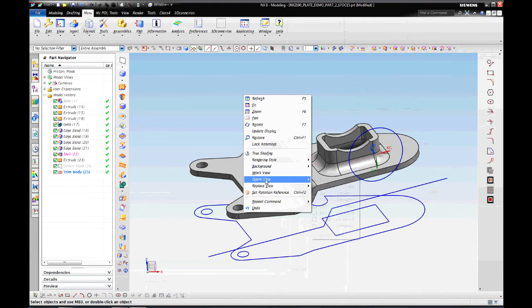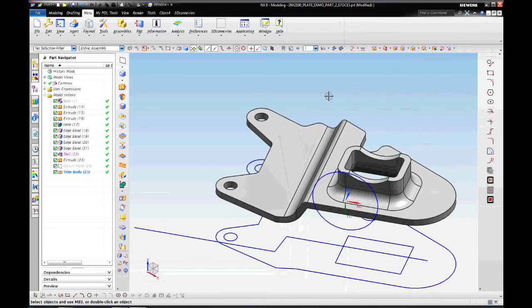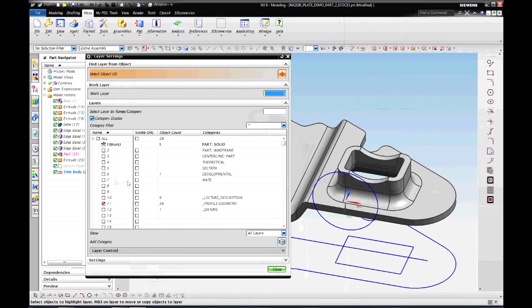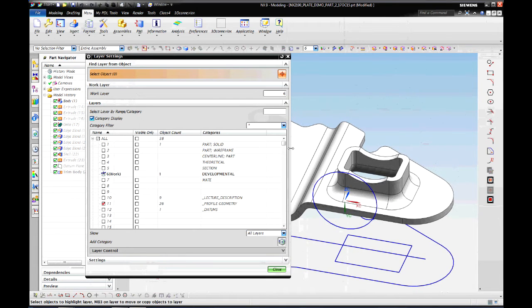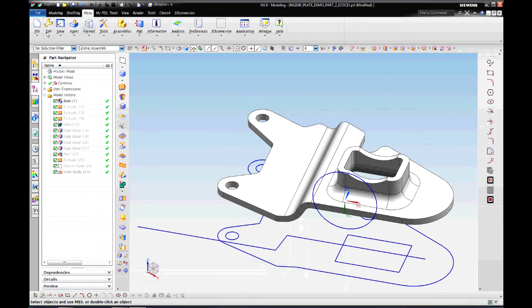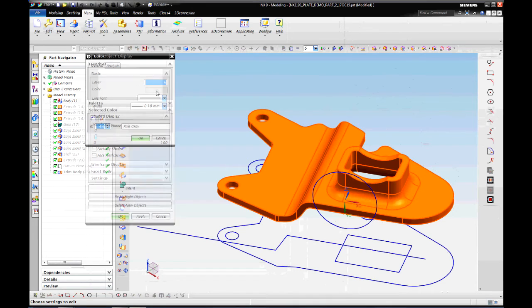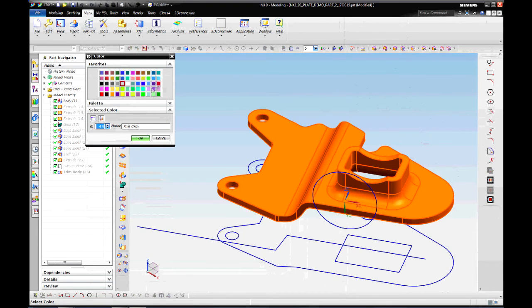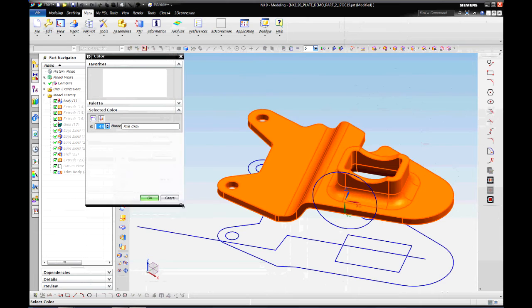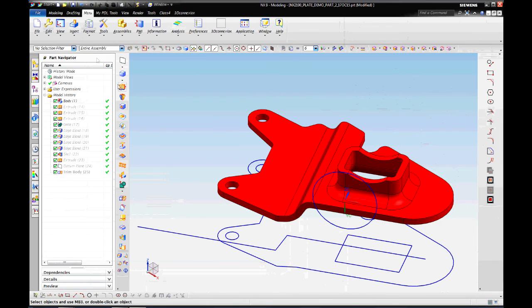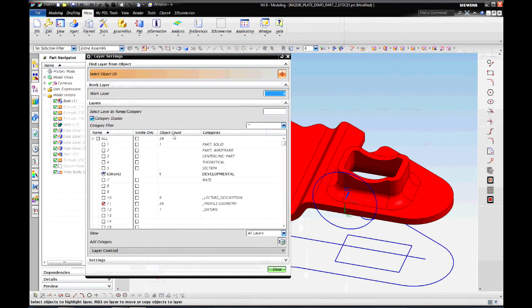And orientate the view to the tri-isometric. Let's go under format, select layers again, layer settings. Double check on the layer number 6 where we had the non-parametric solid body. Layer number 1, we have our part. And we're going to go into edit and select that one. Hit OK and change it according to the instructions. I believe they told us to go color number red or layer number red. Hit OK.